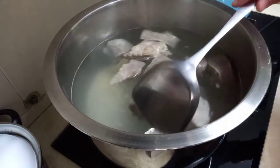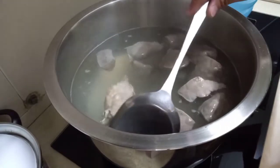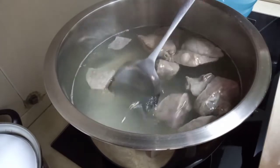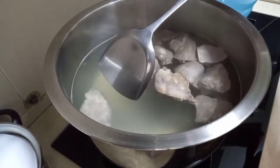I'm going to portion it out for two dishes. One, my friend was suggesting to do pork lung rendang, and the other one, I'm going to do the confinement dish with ginger, sesame oil, and lungs. Okay, I'm going to get ready to cut.